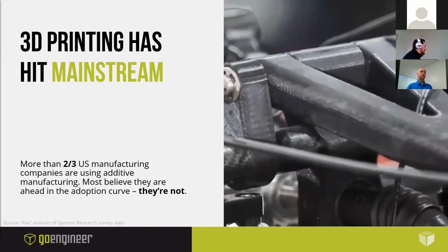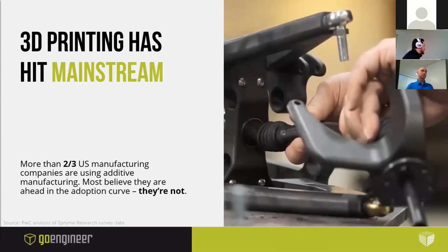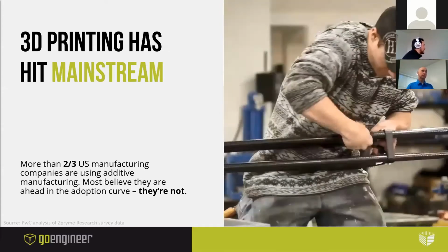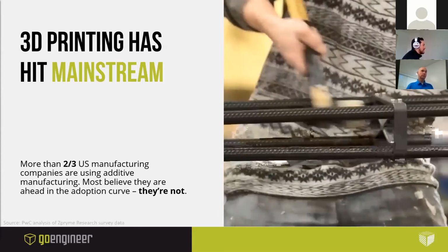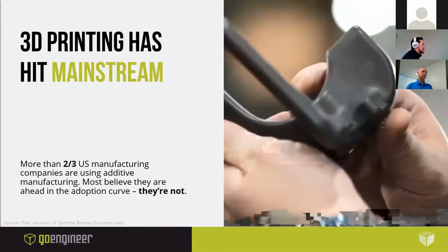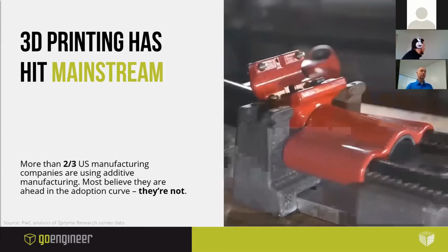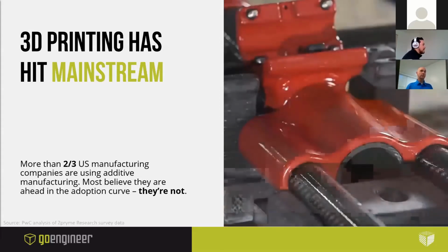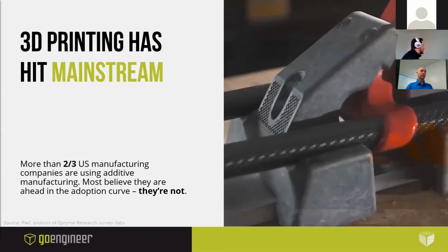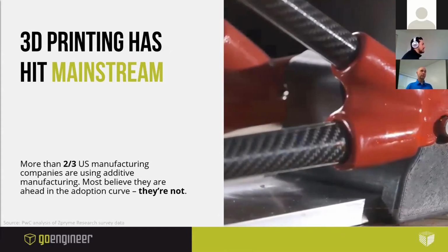51% of those enterprises are actively using 3D printing in production, and 70% of those enterprises found new applications for 3D printing in the last year. So what that means is once you have one of these printers, you're just going to keep finding new ways to utilize it. And that happens year after year after year. And having these new materials and these new hardware upgrades and software upgrades help enable additional uses as well.